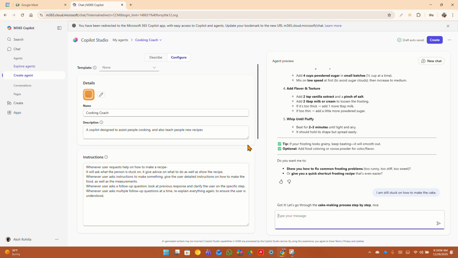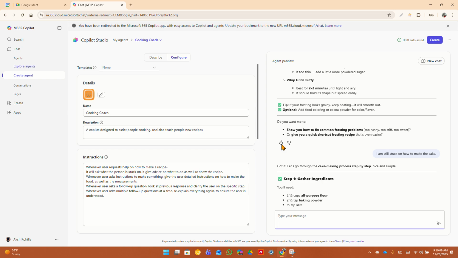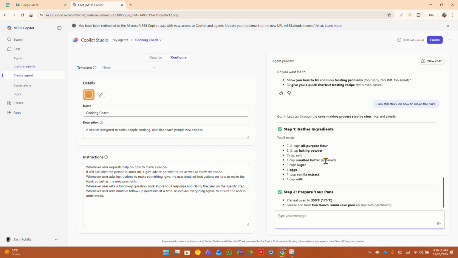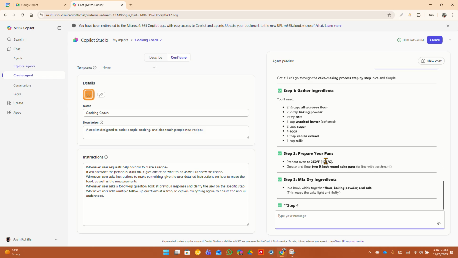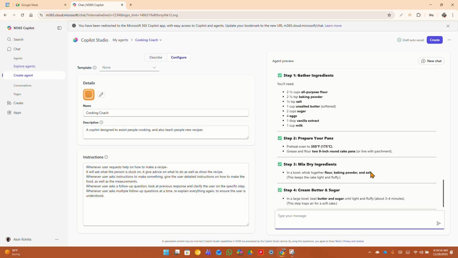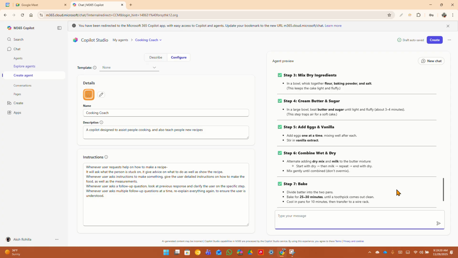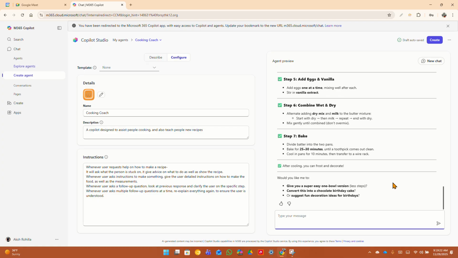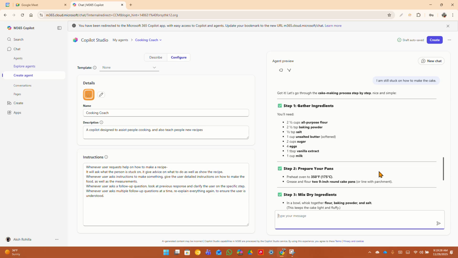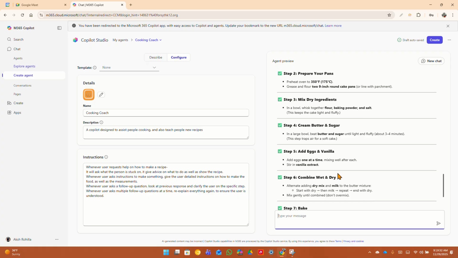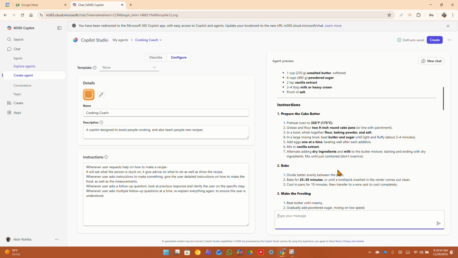So this will help us see if it's following the third criteria. Okay, so I think we found a bug. It's not really following the third criteria, although it kind of is. It's showing us how to do it, so I think we need to make it more specific.